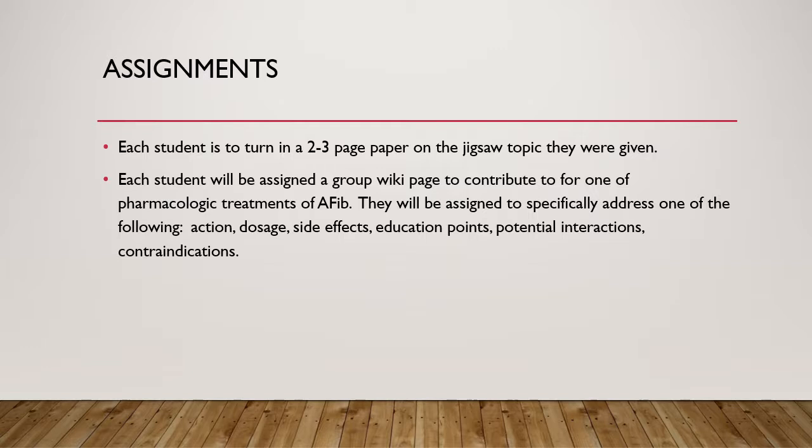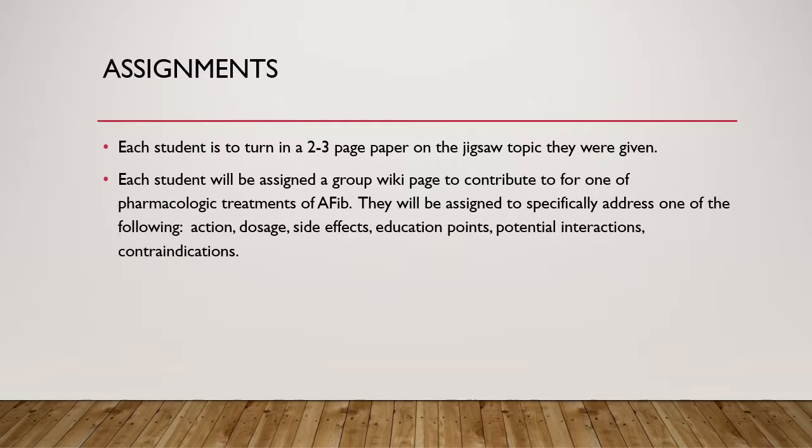So regarding assignments for this class, each student is to complete and turn in a 2 to 3 page paper on the jigsaw topic they were given. So those include the mechanical treatments for AFib that we just discussed. So just a summary, 2 to 3 pages. Make sure to include your references, please.